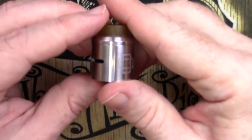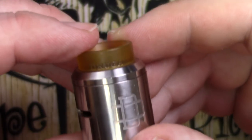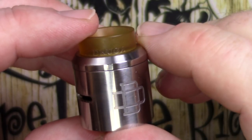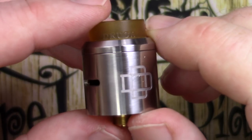Now then, this is the RDA itself. Let's have a little zoom in nice and close to this so we can see what's going on, because it is a good looking little RDA. You might be able to see in the Ultem tip there, it does say Druga as well, which I think is quite sweet. It's just one of those little finishing features.